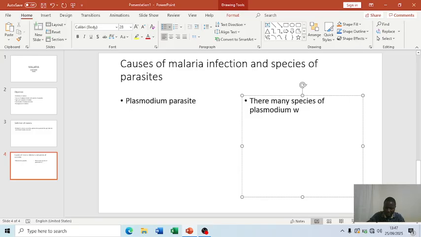Which includes one, which includes P. falciparum.